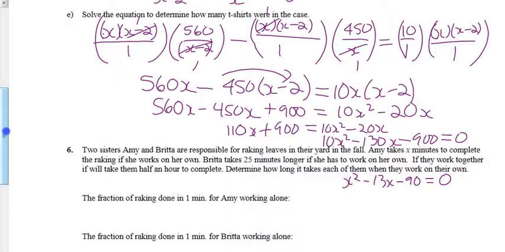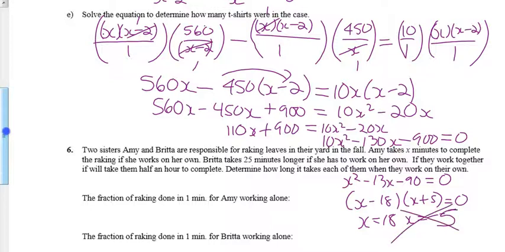Now if you don't know 5 and 18, you just go 90 divided by 5, and when the 18 pops out, you go, hey, 18 and 5, I can get a 13 out of that. So it's going to be x, and the larger number will be negative. What do you do with the 10 on the other side? Just divide both sides by 10, and 0 divided by 10 is just 0. So I don't even factor it out. When I solve an equation, I just divide everything by 10. Okay, so x equals 18, and x equals negative 5. It can't be negative, so you're going to cross that off because you didn't buy a negative number of t-shirts. So there were 18 t-shirts in the case.